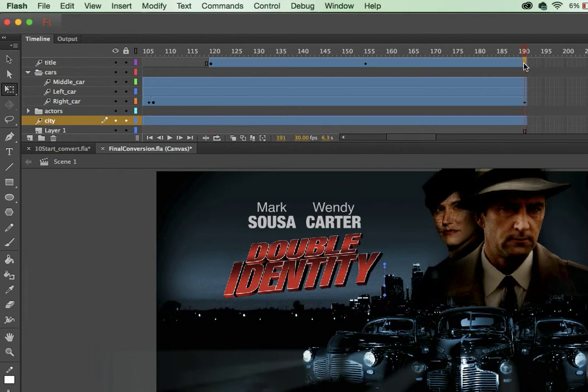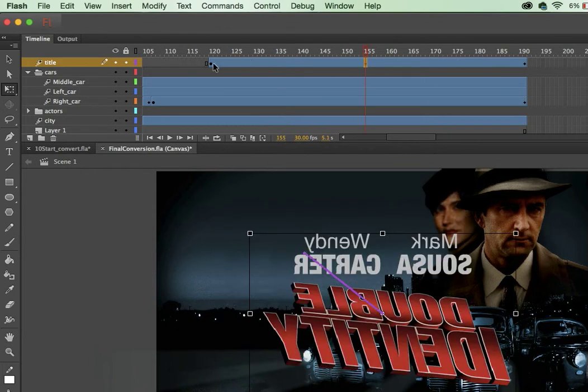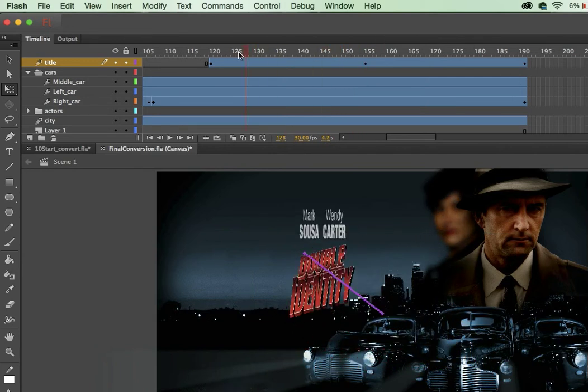You can of course use your own version, do whatever you want with it, but what I'm looking for when you send me this FLA file is that it has been converted to a canvas, and I want to see the title has been enhanced. Otherwise, it's going to be flat.